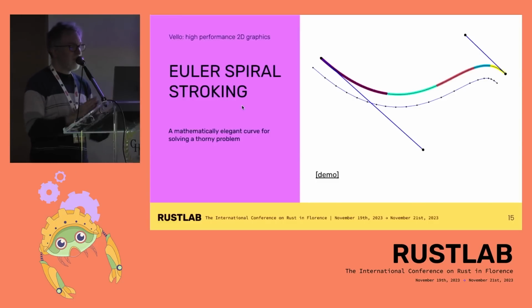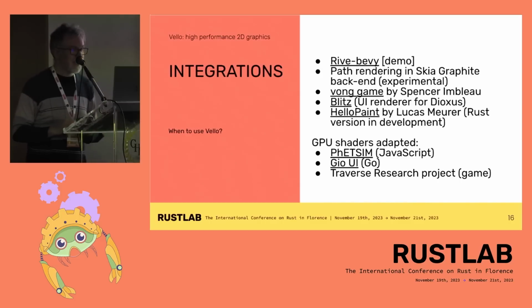So this is new work, and I think this is a theme: a lot of the work is solving very hard problems, and that's why it's taking so long. But I think they're also very interesting directions. Once this is solved, then I think we'll have a really solid piece of infrastructure for the whole community. And speaking of ecosystem, this is a list. We have not shipped a 0.1 crate yet, and so maybe it's a bit of an indication of how much excitement and demand there is for high performance 2D rendering, that these are the integrations that are happening.